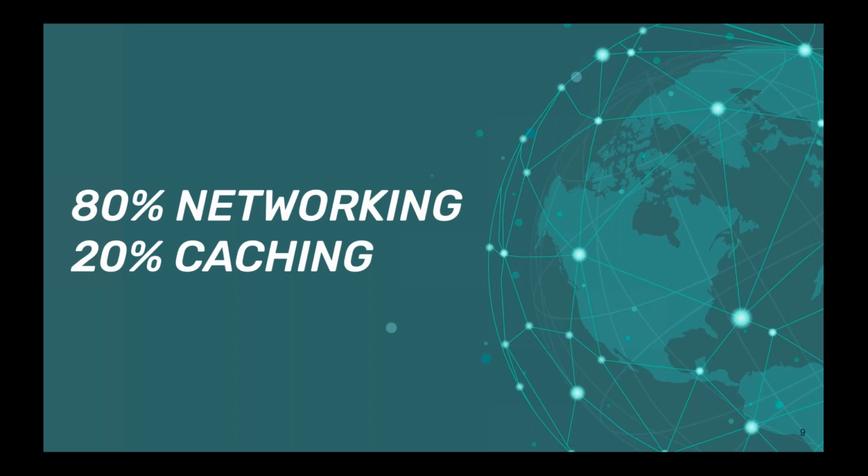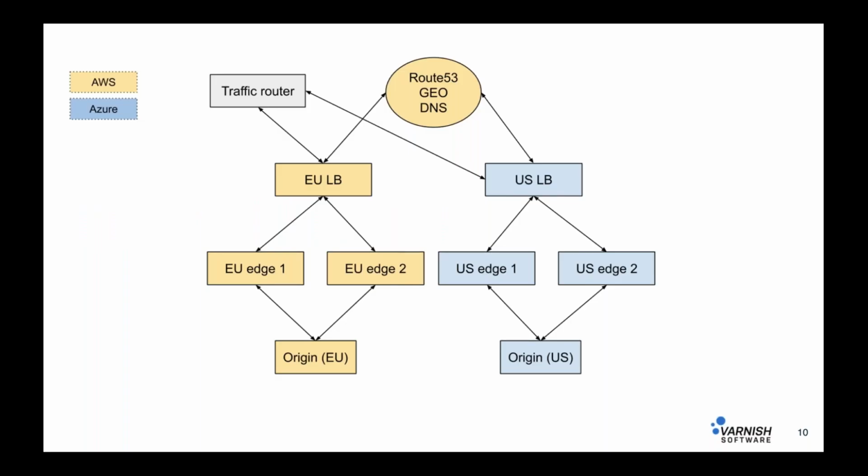Now, there's a big difference between serving something from cache and doing an actual CDN. A CDN, when you boil it down to the essence, is nothing more than a bunch of reverse caching proxies, a bunch of caches like Varnish, hosted all over the world. But you will see that only 20% of the effort is related to caching and about 80% is networking. Speaking of which, this is the setup we're going to build today.